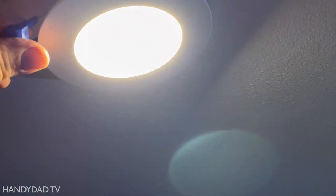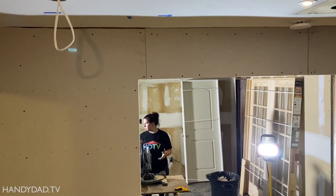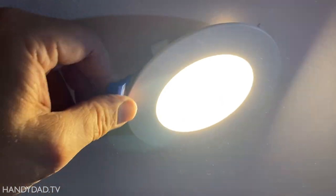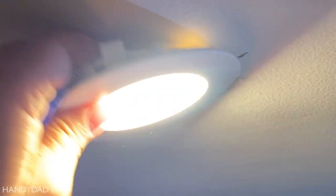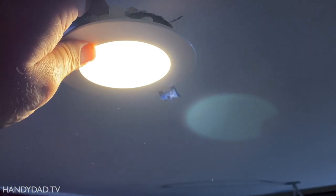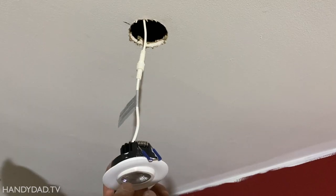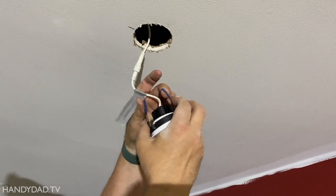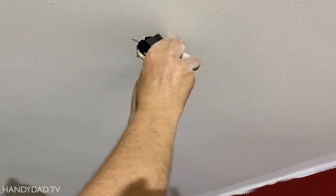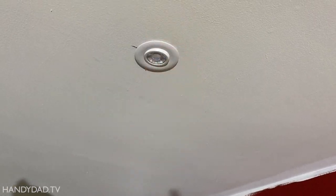Now, to contrast that, these are the ones that are going in the family room over there. So we're gonna put 6 of these up there. These are obviously a much more scattered light, but that's the difference between the two. But they both work with the same transformer, so that's why I was able to just stick this up here. And I'll put up a real one now. Okay. These just flip up like that, and they go friction fit right in the hole, like that.